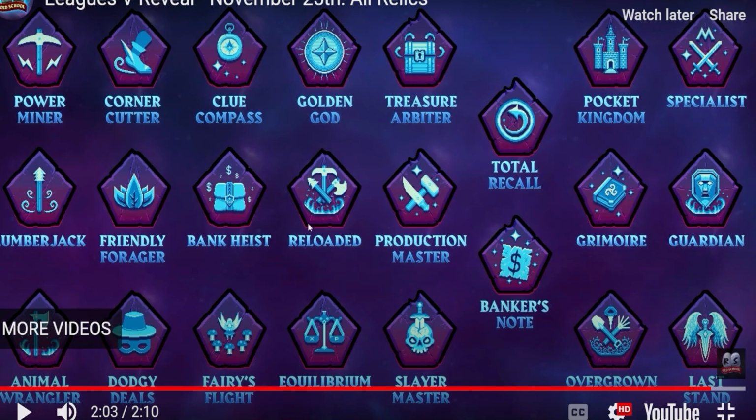Equilibrium in comparison to these two might just be so good. You'll have crazy amounts of passive XP applied to essentially any skill that you do, but I'm not sure if I could pick Equilibrium over Friendly Forager or Dodgy Deals if I didn't already have it. That's so hard to pick. But we did get the tier 5 relics released, Treasure Arbiter, Production Master, and Slayer Master. And I knew they were going to make me pick between Slayer and Clue Scrolls. Of course they had to do this to me.